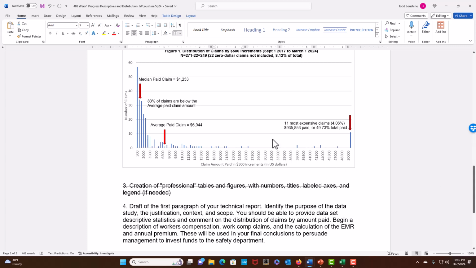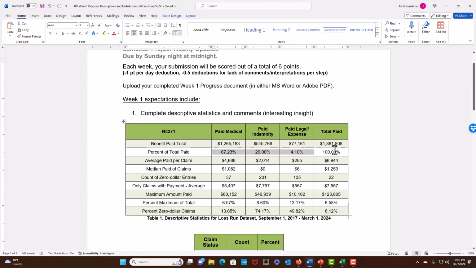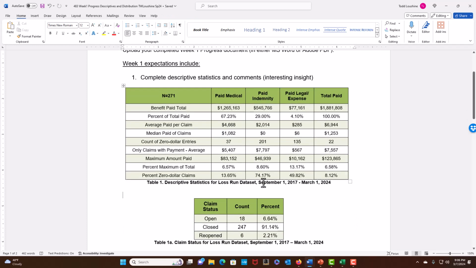The other day will be like a guest lecture or just a lecture. Each week, we'll be working on this. And the point of this is so you become very educated on what workers' compensation is and how the company can save money and how you can persuade management to invest in safety because you can show it. The acquisition of skills and knowledge for Excel is secondary.